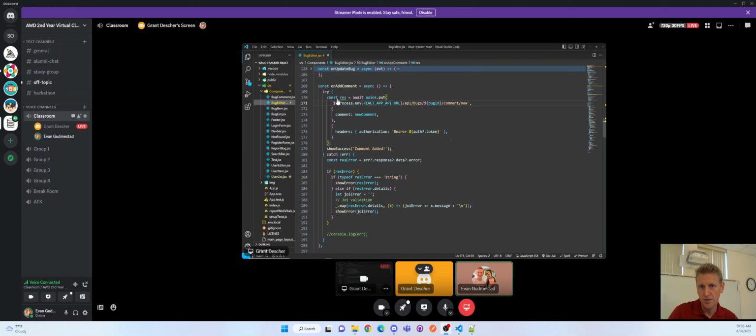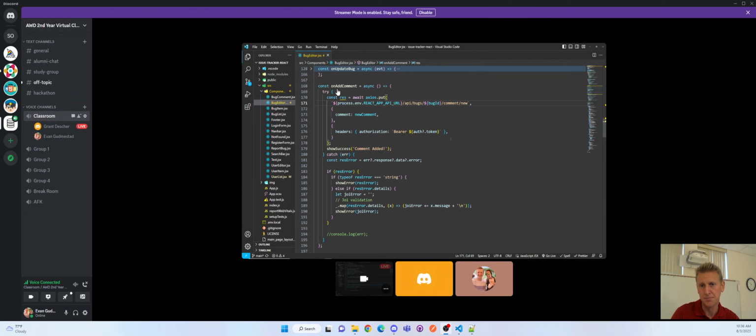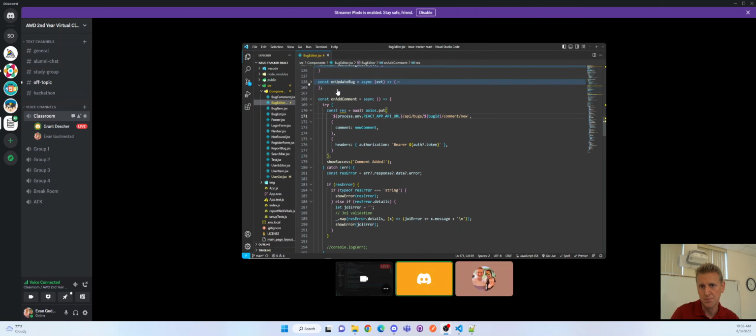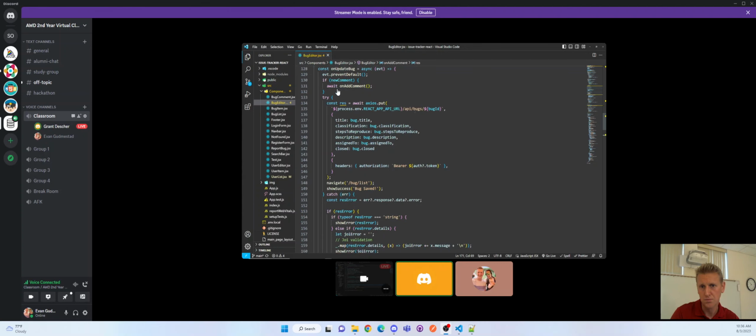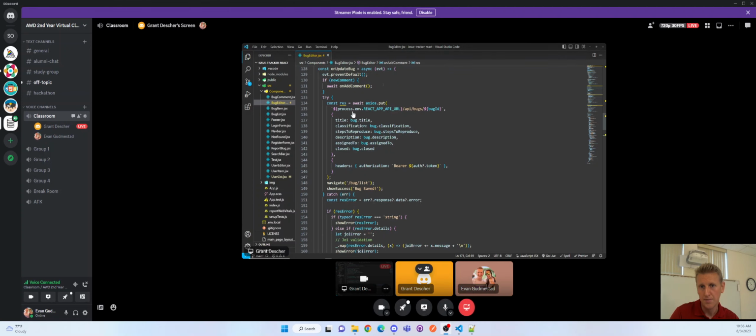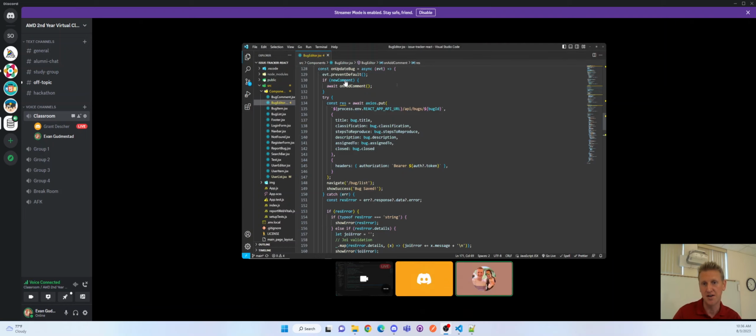Okay, so when does on add comment get called? It gets called from update bug if there's a new comment. So we made a function called on add comment, and when you click the save button, which calls on update bug, right? The save button on the page calls on update bug.